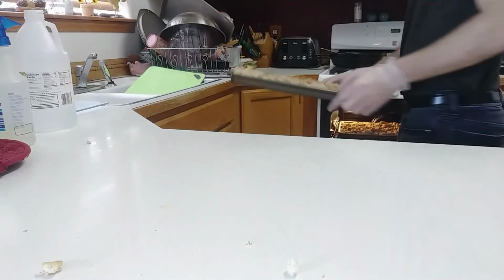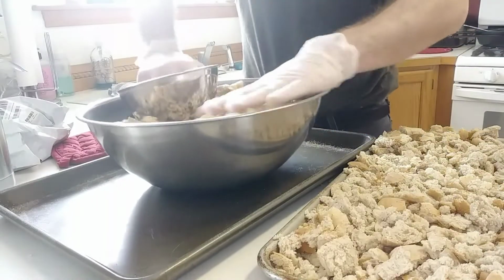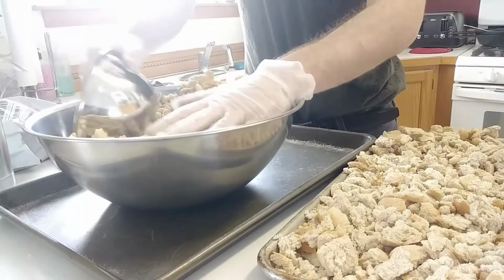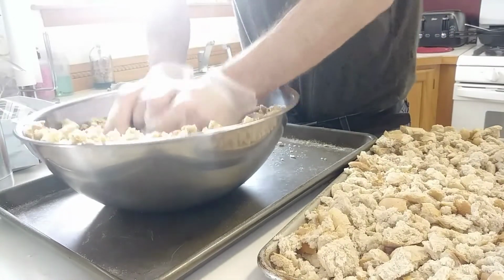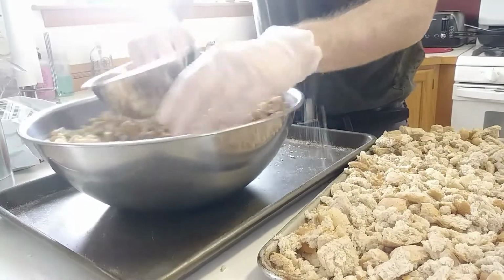So I'm going to try this again later. The reason that I'm scrapping this batch is twofold. I cut my finger sort of badly early in the bread cutting process, and everything that you've seen here is after I took care of that. But it bled through the band-aid and through the holes that the breadcrumbs had torn in my gloves, and I ended up contaminating part of this batch.